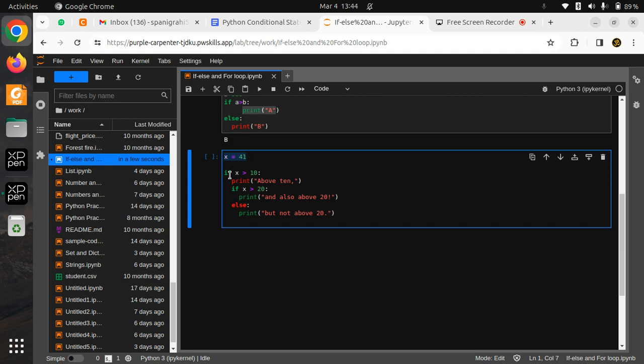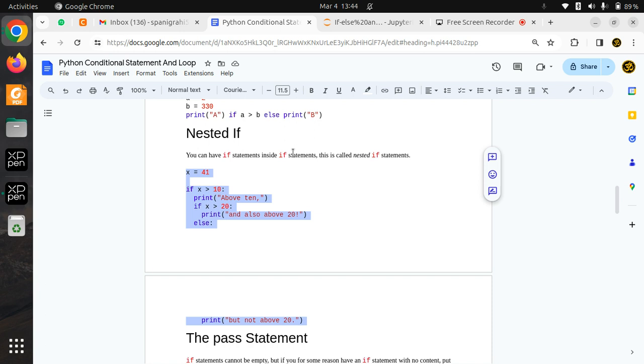Then if x is greater than 10, print above 10. If x is greater than 20, print above 20. Else print not above 20. So two if clauses are nested with each other. This type of condition is also called nested if conditions.